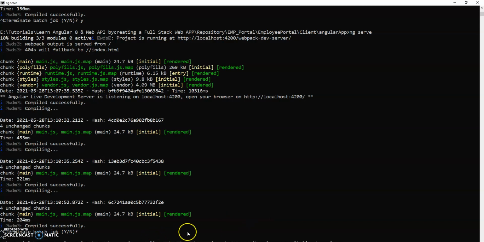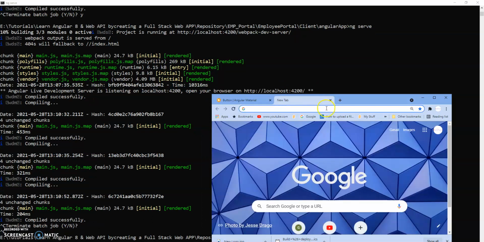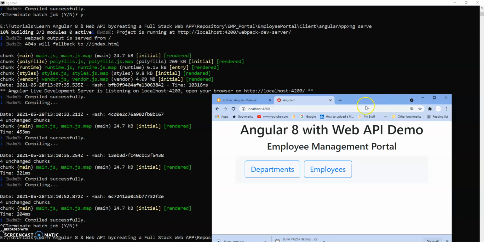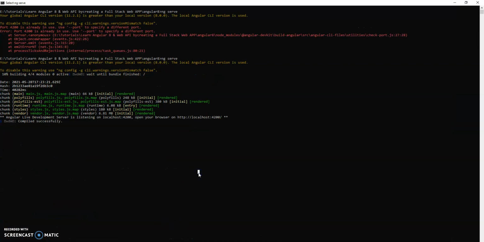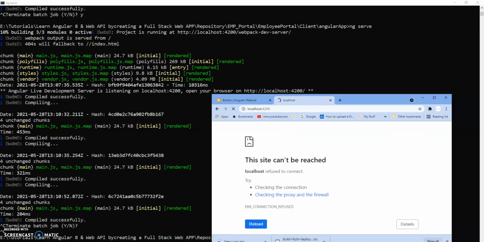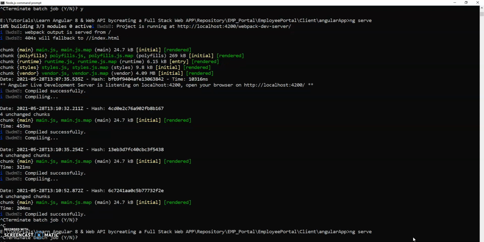So it will run your Angular app, and if you go to one of the browsers, you can say localhost:4200, which is our Angular application page. So we'll do that, and oh, it is still running the demo, so let me close that demo first. Right, and let me refresh it. Okay, it is still giving the problem. No problem, because we know what the problem is. Okay, just kidding. So what we can do here is ng serve and press enter.